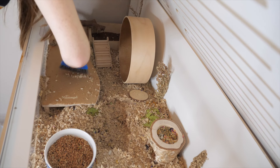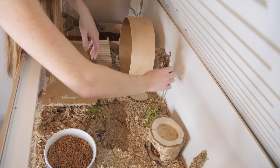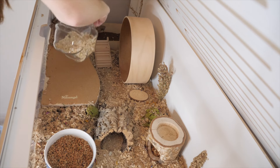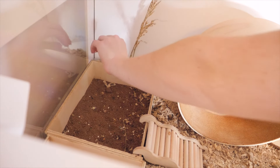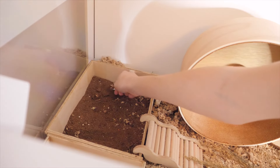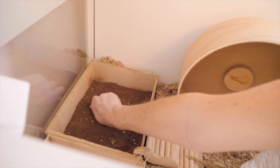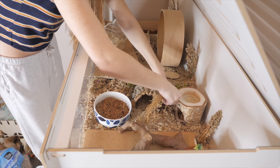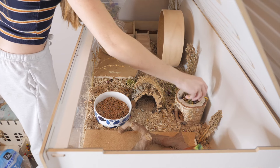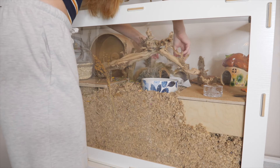I'm also sweeping up this platform here — he is long-haired so he does tend to just drag bedding everywhere. I'm also checking to see if this spray still had seeds on it or if it was completely ransacked, but it still had seeds so it could stay in the enclosure. I'm just picking up some of the sprays that he has knocked over and then I move on to his eco earth box. He pees in this corner, which you can see the little chunks, so I go ahead and remove that and then just do a surface clean. Then I'm going to add in some new sprays for him and once again add in the herbs. For Dipper, because he sleeps on the surface, I'm just going to shred him some toilet paper for him to use for nesting.